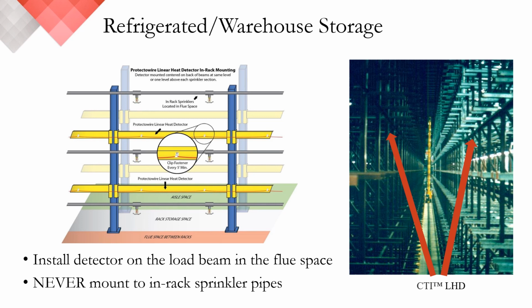Now for facilities that are looking at ceiling protection or ceiling detection only, we often suggest that you follow the sprinkler pipes. Now, I understand that this could be a contentious issue, and NFPA 13 speaks to absolutely nothing, that all non-system components should not be supported by the sprinkler piping. However, given that in this case, because it's typically a double interlocked pre-action system, the linear heat detection cable is being used as an electrical means of releasing solenoids on pre-action valves, and therefore becomes a controlling portion of the sprinkler system. Now, while that argument or that method is acceptable in many places, ultimately you need to follow AHJ approval.